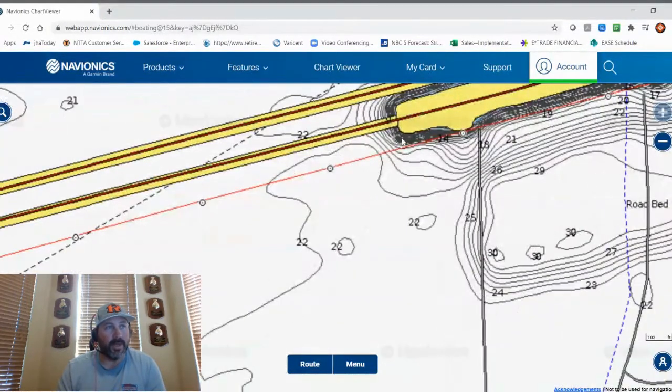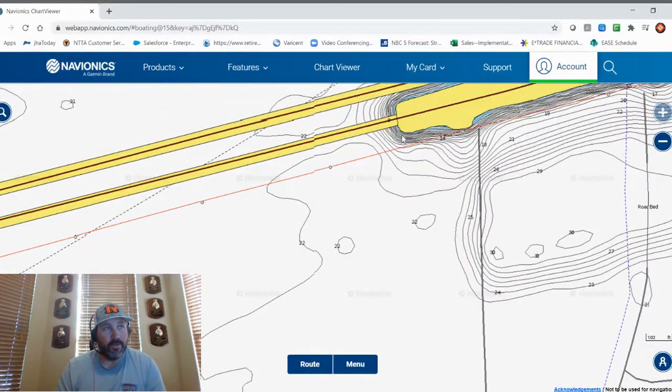What I want to warn you about, though, is on the right hand corner of my screen here, which would be the south side of the point. Right here is some kind of hang up. I don't know if it's metal or what it is that's underneath there, but you will get your bait stuck there 100% of the time.